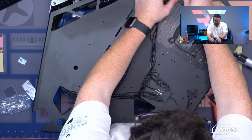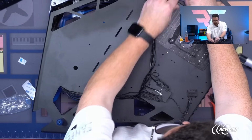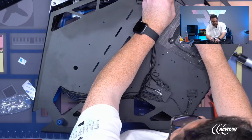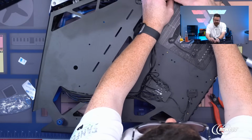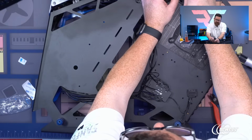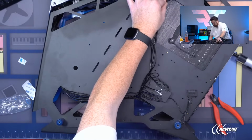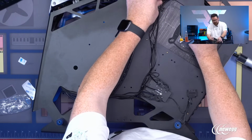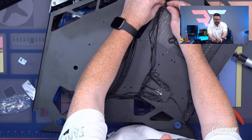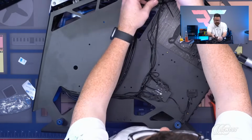I'm going to create as even of a bend as you can. Just a little trick I do is right where the edge is, take one, like this is essentially a throwaway zip tie. This is going to help you make your bends to make it clean, because now those won't move. What I'm doing is making my bend area. Just like that. Okay, cool. This is all about cable management right here, guys. Okay, so now I've got a bend area that I've got control of, and then all the cables, they can't.